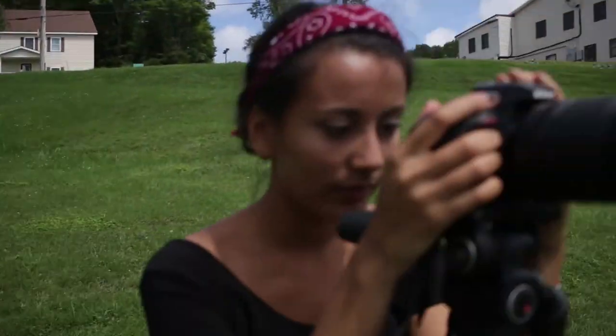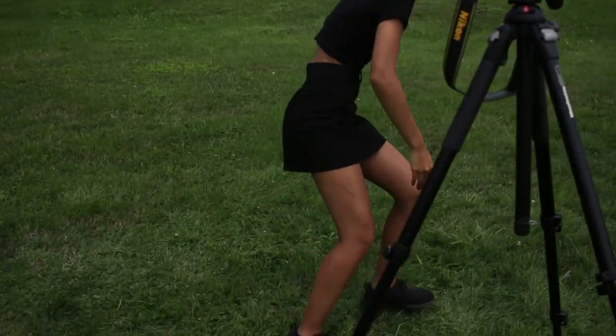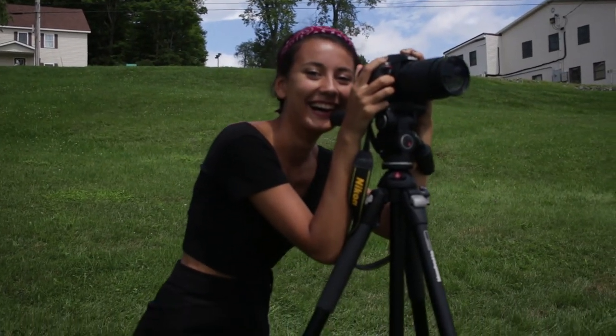5, 4, 3, 2, 1. What's the steady walk, Ollie? Back to tripod. Nice. That was the first take and I ended up using it. What's the steady walk, Ollie? That was good. If only I'd known that at the time, then we wouldn't have to keep retaking.